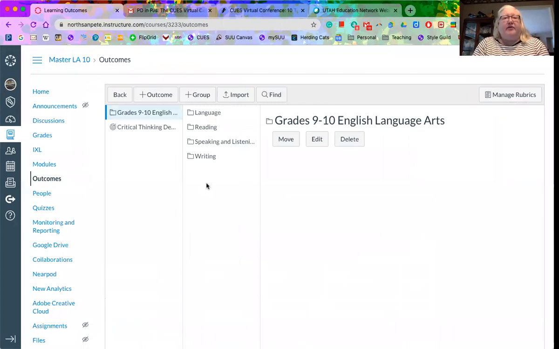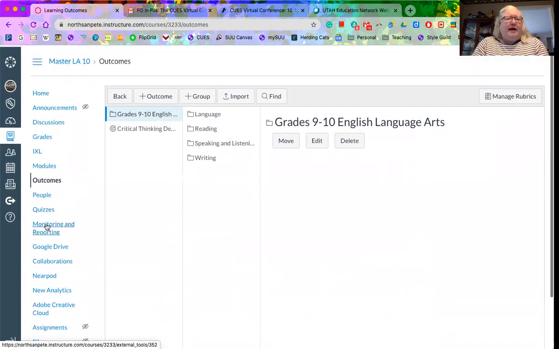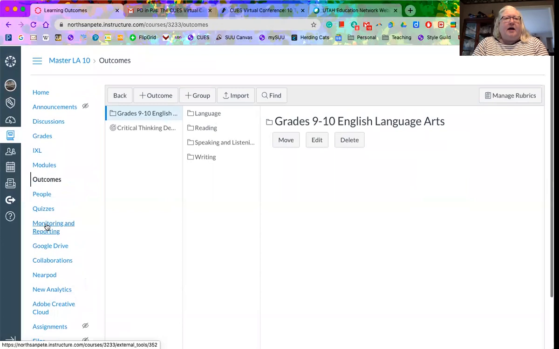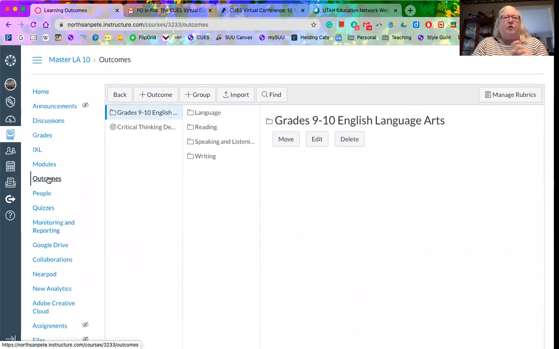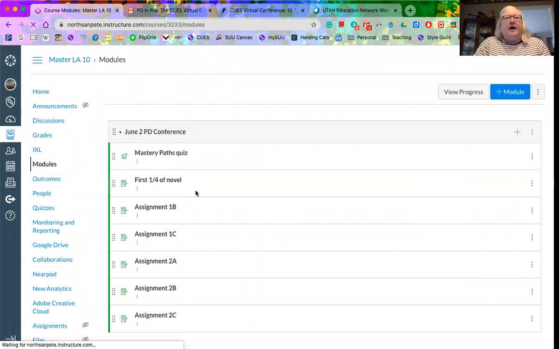So that's where you find your standards, on the left side in that column menu area, and you can then import all your standards into that and then add those to your rubrics, which is part of what this was.